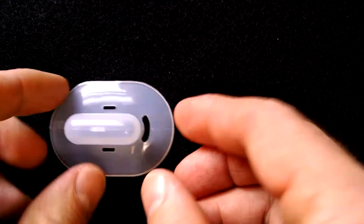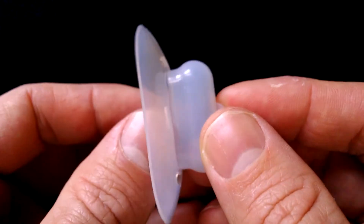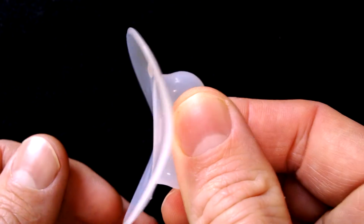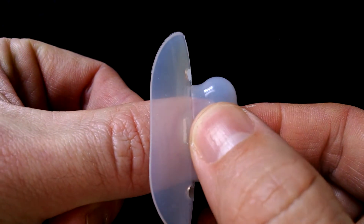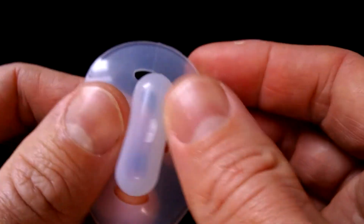Let's go ahead and start out with the Pacifier. This is a tongue stabilizing device, and the reason why it's called a tongue stabilizing device is because you're actually going to take it straight out of the package, squeeze on this bulb here, put your tongue in, and it's going to draw your tongue into the bulb and hold it there throughout the night, and that's going to tighten the airway and prevent snoring. It's made from a soft silicone material.